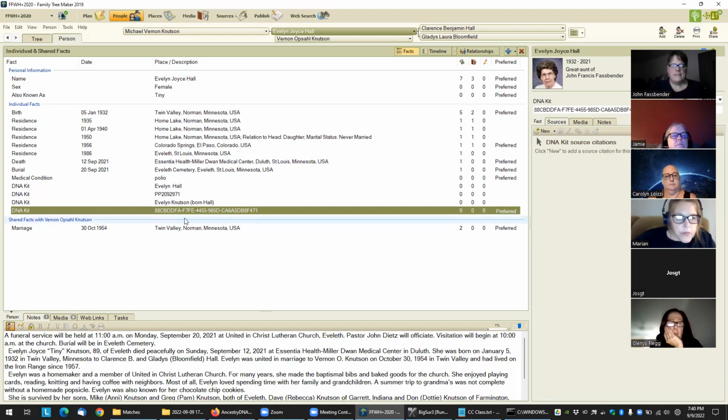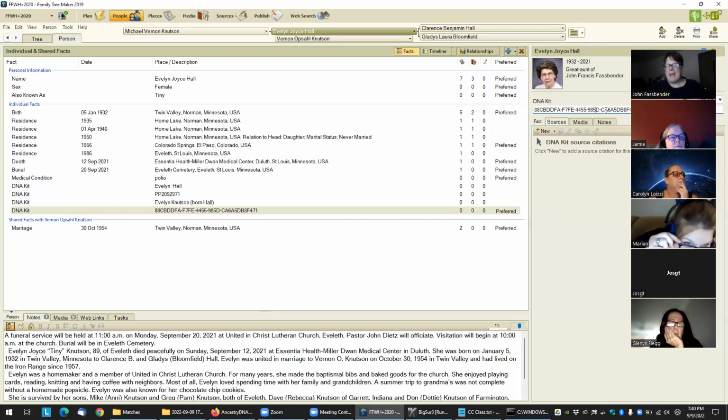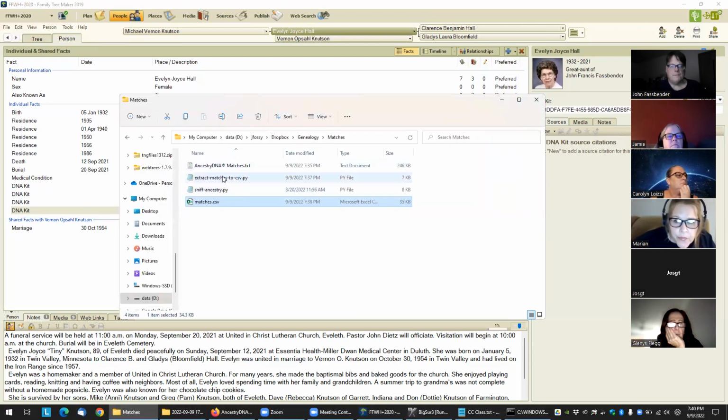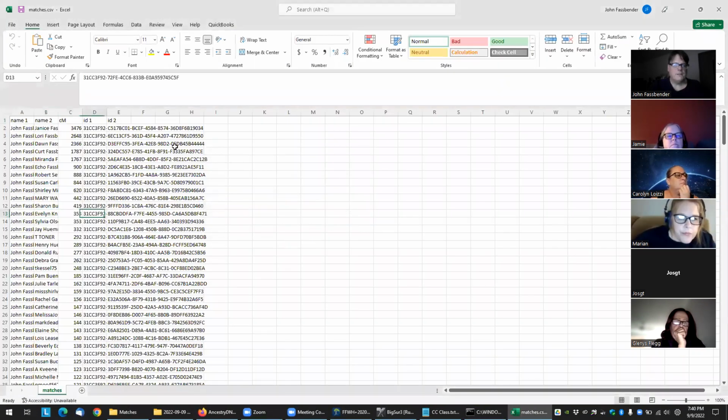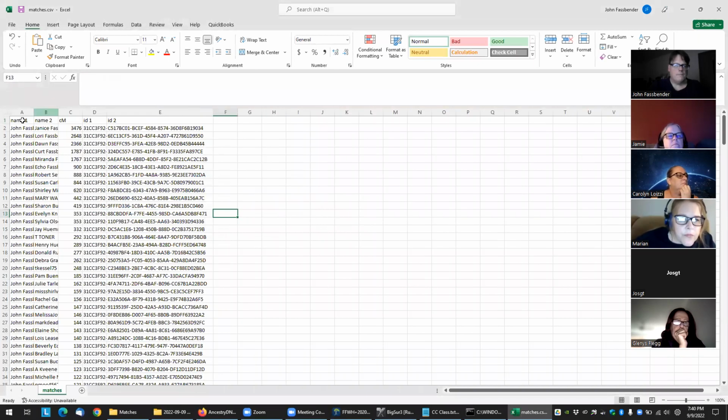But then, this is the DNA kit. This is how you can tie people in the match file to people in your tree. So if I look at my great aunt Evelyn, she will show up in that match file. Let me just search for Evelyn. Yeah, there, Evelyn.